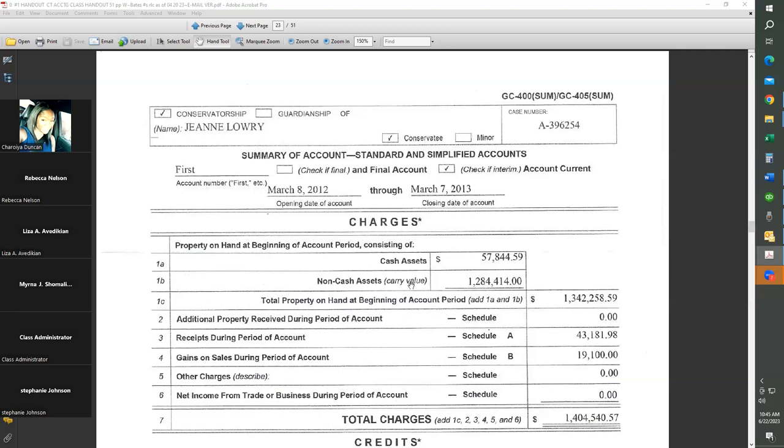So what you end up with is carry value at the beginning of the account. It's a fixed dollar amount. And then you end up with the ending assets at the end of the account. And the bulk of the data that gets turned into the court are all the transactions in between. You only have to use the probate referee once in the beginning. And then those assets don't change carry value in the future.